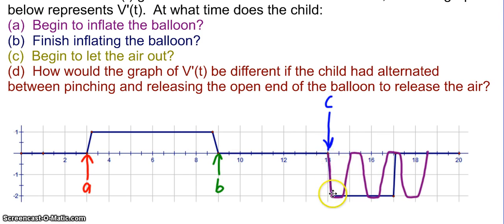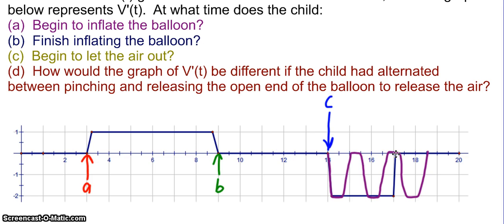So this is the child letting air out of the balloon, because remember, the thing you want to keep in mind, this graph represents the rate of change of the volume of the balloon. So that's why the volume of the balloon is not changing, not changing, not changing. Now it's changing. So this would be a rate of change of the rate of change of the volume. But now it is still changing, it's just changing at a constant rate. And then it stops changing. Now we don't do anything. And then we let the air out, so the volume is changing negatively. We let the air out, and then we stop letting air out.